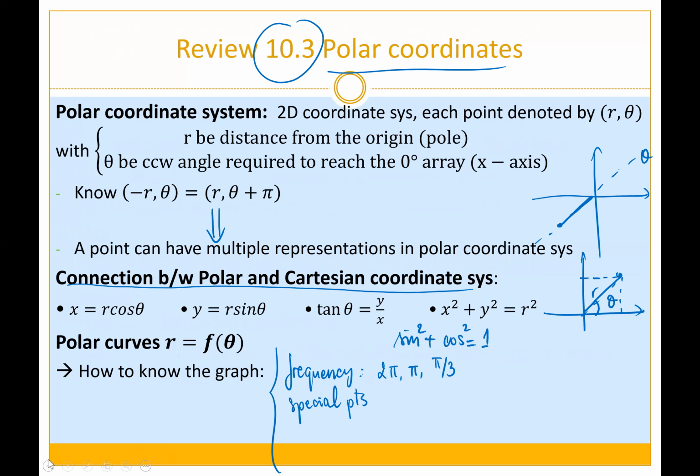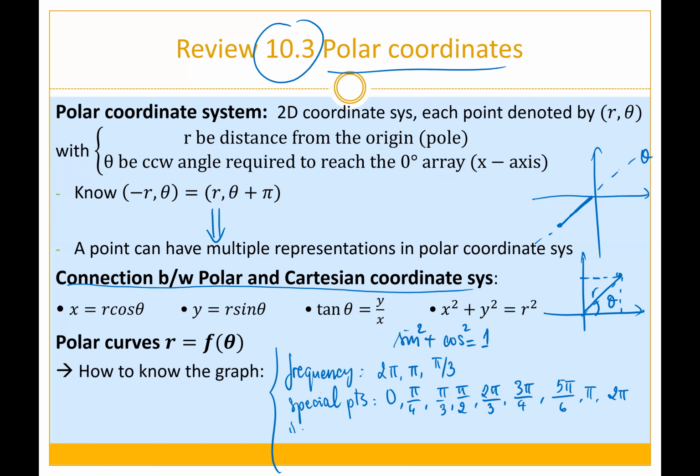The special points I usually use are 0, pi over 4, pi over 3, pi over 2, 2 pi over 3, 3 pi over 4. Sometimes 5 pi over 6, and definitely pi and then 2 pi. Most of the time you don't even need to go that far to 2 pi, but from 0 to pi, you usually are going to need it.